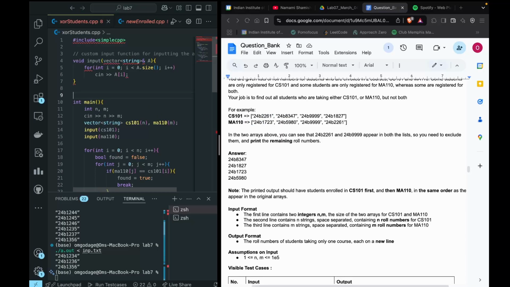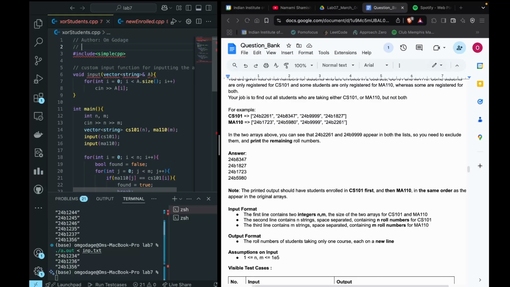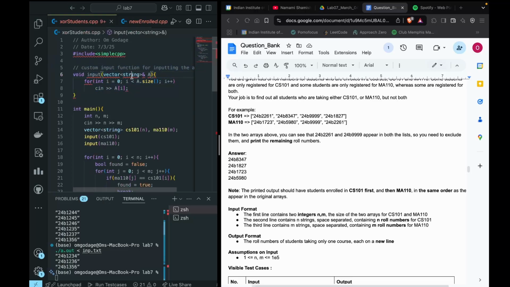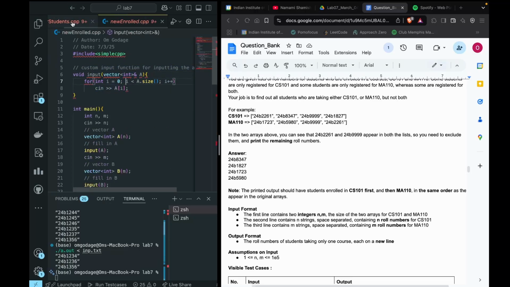So here is the code for it. This is a similar input function as it was over here, just that now it's storing strings instead of integers.